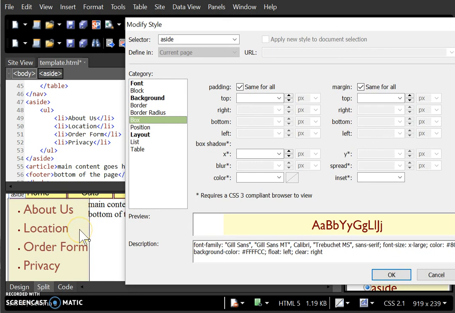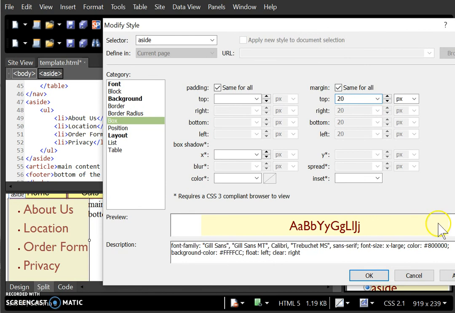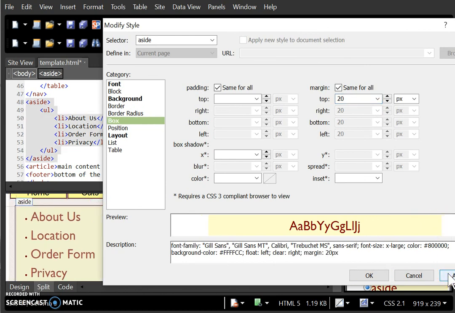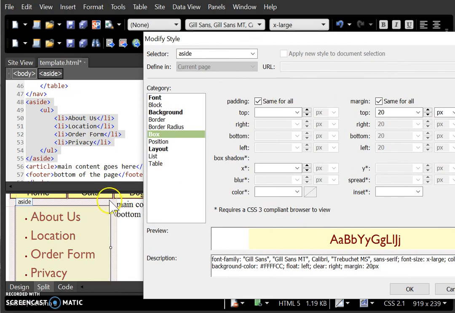So for example, I could choose to put a margin in of perhaps 20 pixels and apply, and we can see that there is now some spare space around my sidebar.